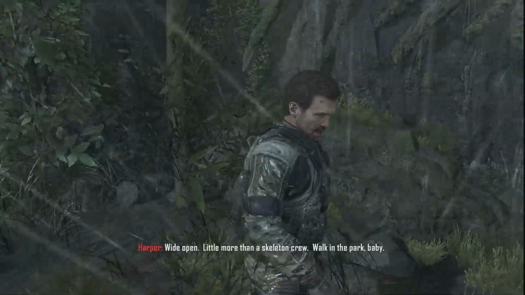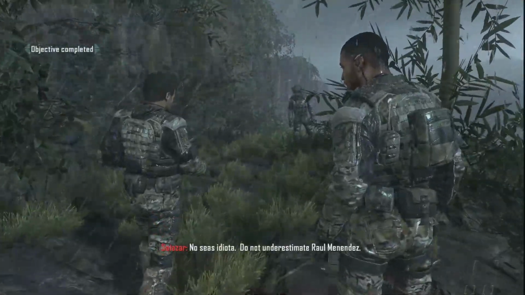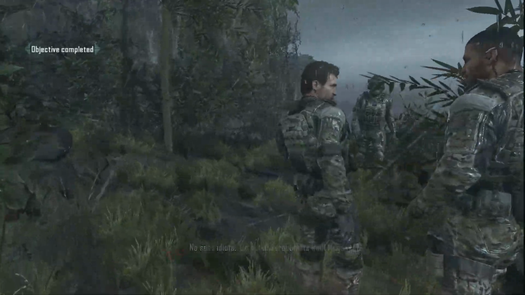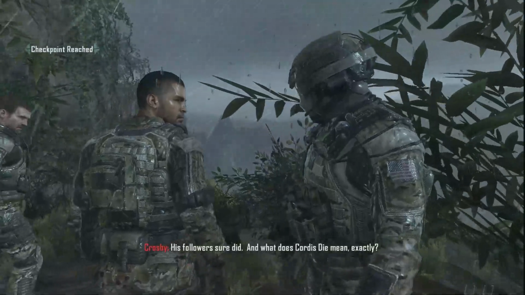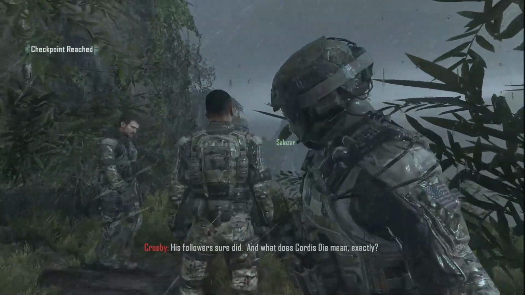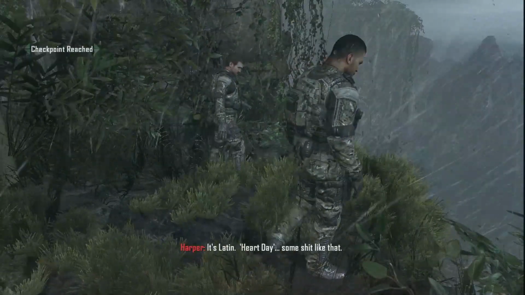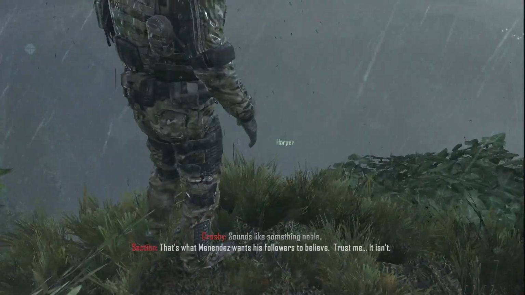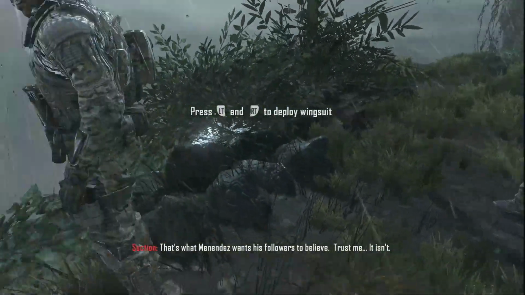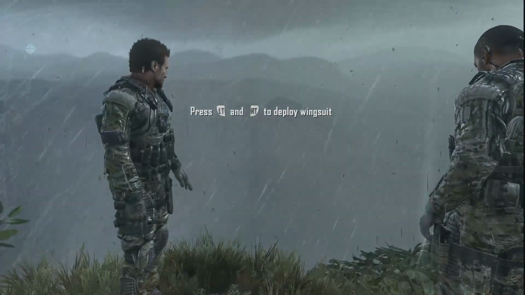Wide open. A little more than skeleton crew. Walk in the park. No seas idiota. Do not underestimate Raúl Menendez. His following sure did. And what does Cortesia mean exactly? Flat. Hard day, some shit like that. Sounds like something noble. That's what Menendez wants his followers to believe. Trust me, it isn't.